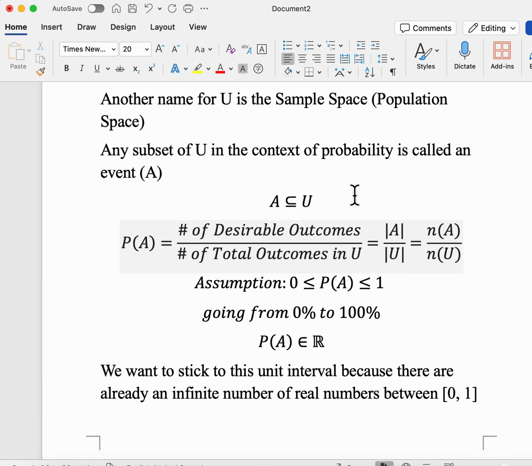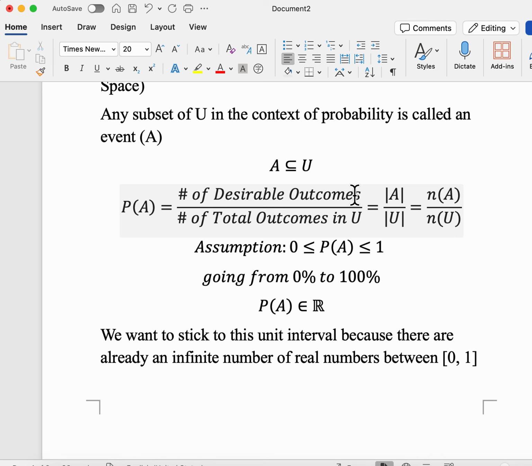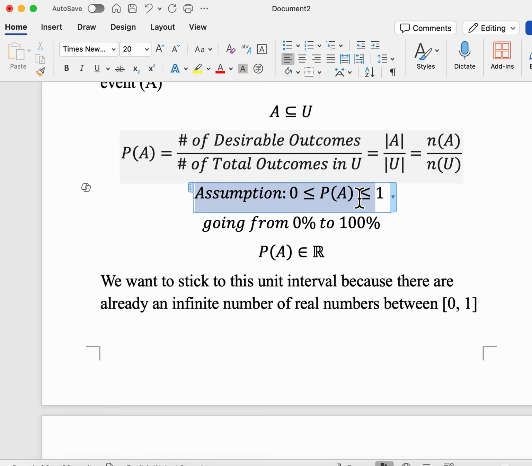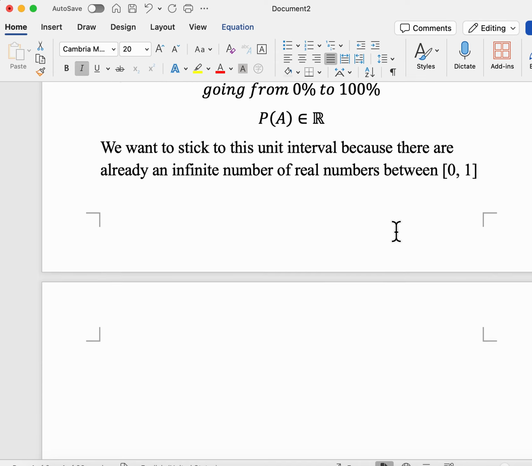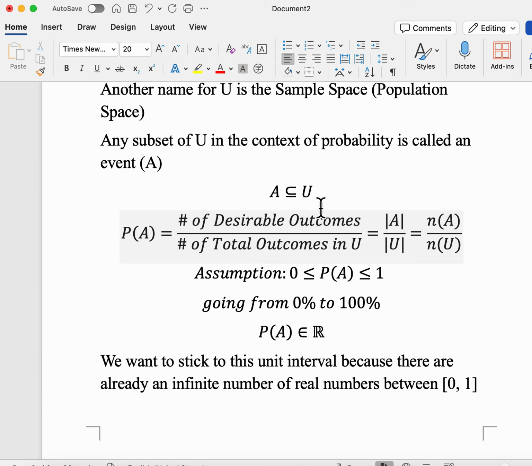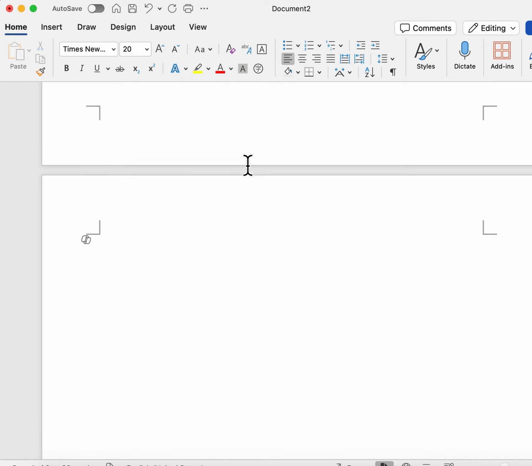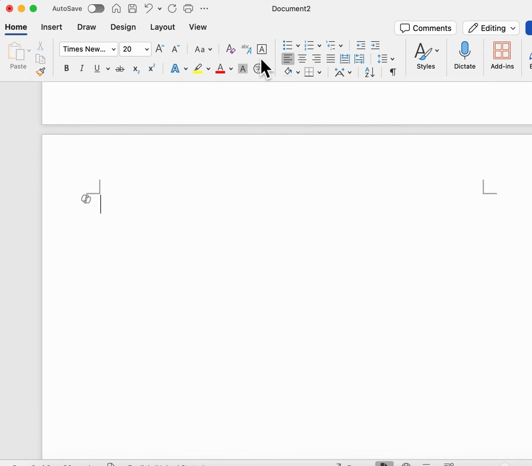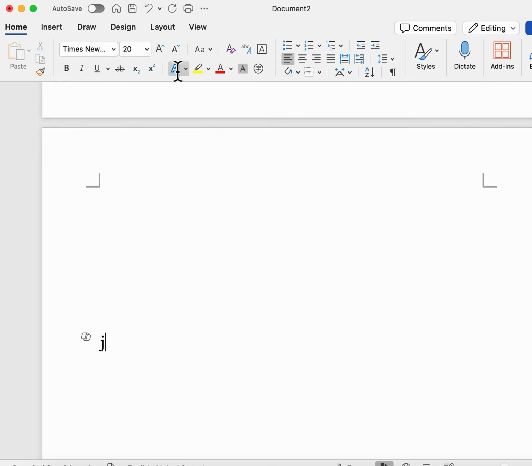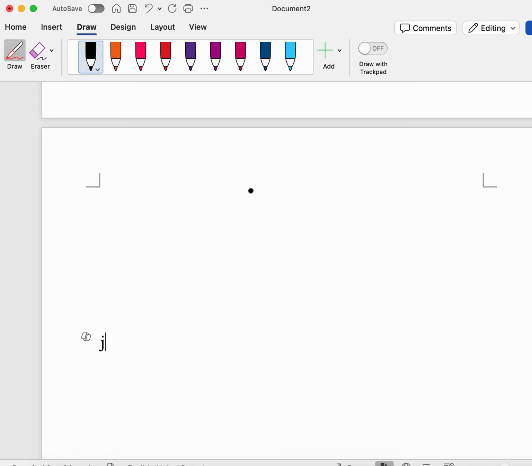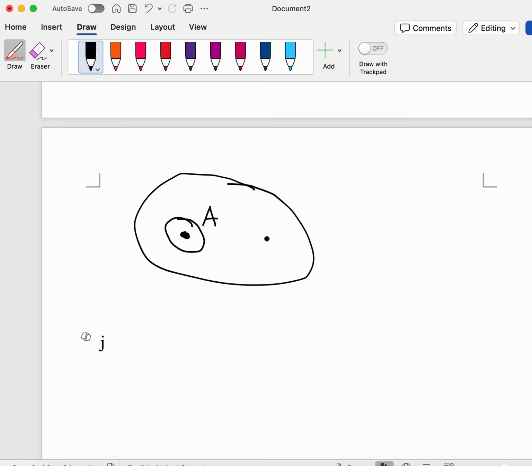Okay. Yeah, so that's an assumption that we take for granted. Given this, we can derive a couple of nice rules. So pretend that in the event set A and the universal set, or our sample space, we have n items in total. Let me draw a picture here. First I need to make some room. Let's say I have event A here. This is A, this is U. In A, there's only one dot.